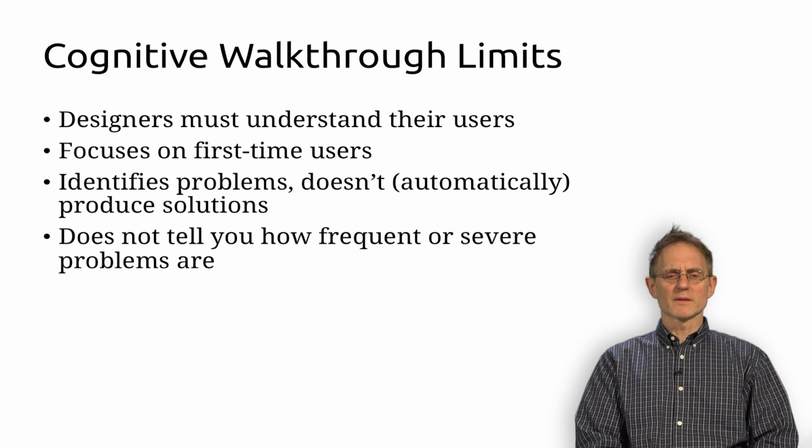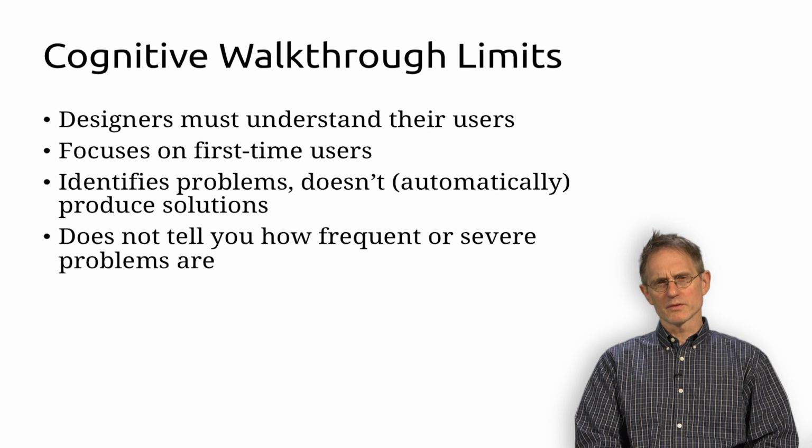Now, there's some limits on cognitive walkthroughs as well. Or I should maybe even better say requirements. You have to understand users in order to do this. So you have to have done user research. The process focuses on first-time users. It really doesn't speak about habitual, routine, and expert use. You need other methods to make sure your design works well for that. It identifies problems, and it doesn't automatically produce solutions.